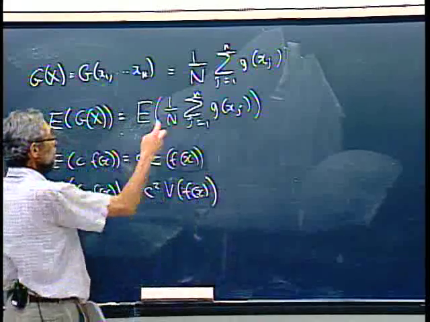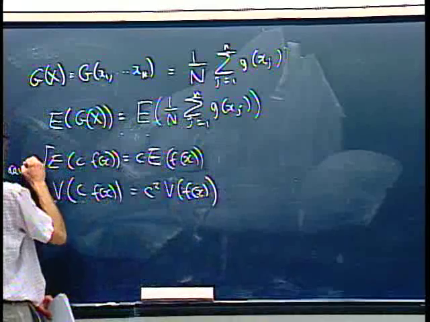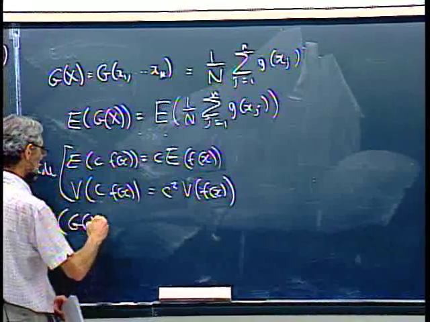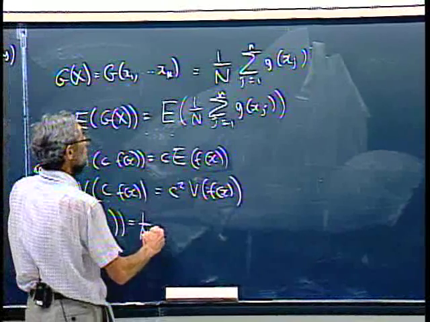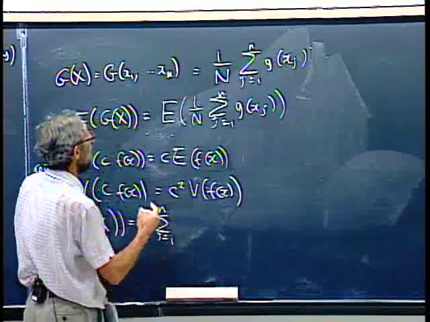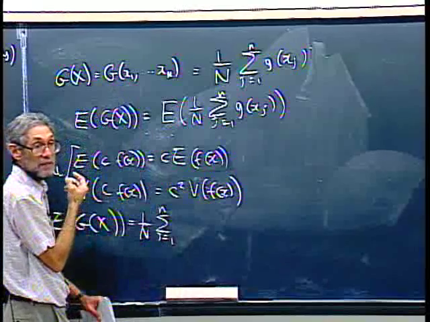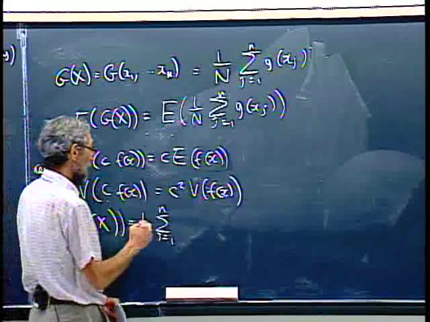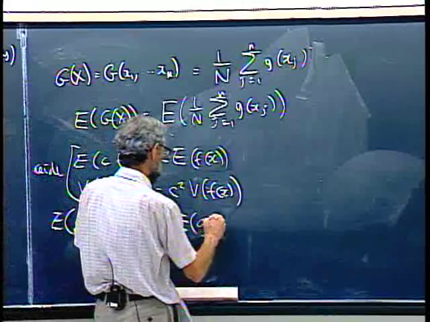Okay, so if we use this property, this is an aside, then the expected value of g of all these trials is 1 over n times the sum j equals 1 to n. And now, using the fact that the expectation of a sum is the sum of the expectations, which I just proved for continuous variables, I can say this is the sum of the expectation of g of xi.